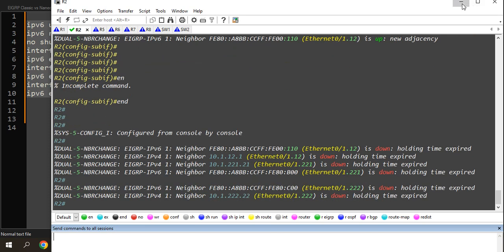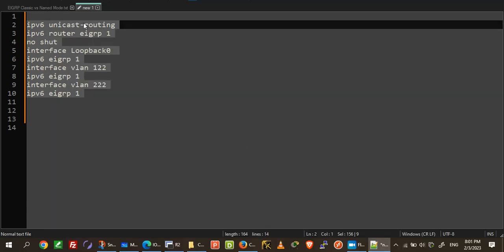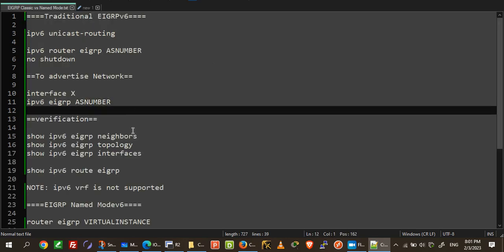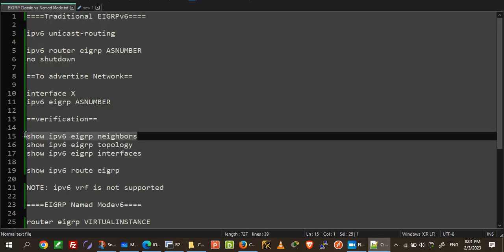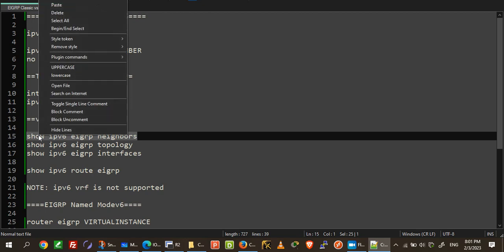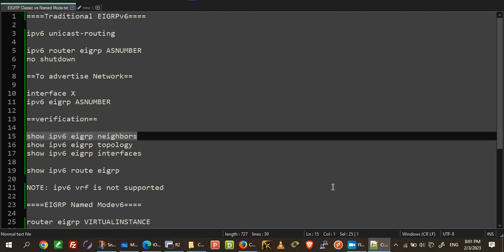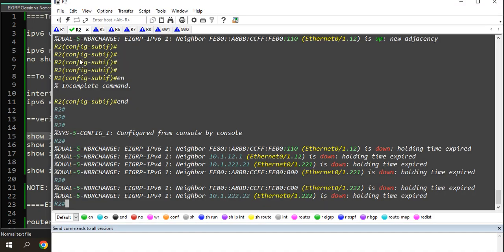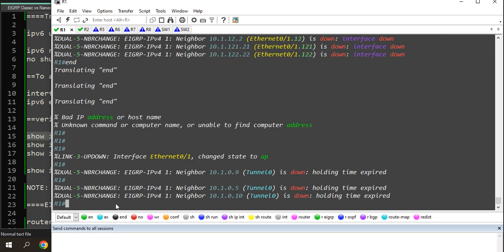To verify, this is our verification. This is the switch, our neighbors. Show IPv6 EIGRP neighbor.